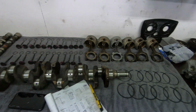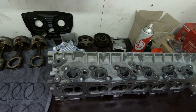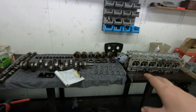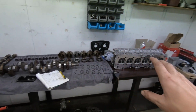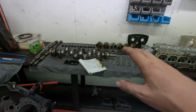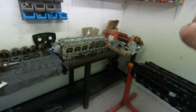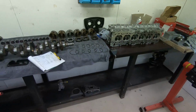But anyway, as I was saying at the start of this video, I may look at moving on to this head this afternoon, just because it's a real pain to put back together, and I don't think Zach particularly needs to be here for it. The fact that all the ring gap and bearing clearances are done, if I can have that head together, or at least all the valves, springs, and collets, it should mean we should be able to get the crank, the pistons and rods, everything together in the bottom end, and get the head on the motor with the cams in. That should all be able to happen in one day. So if we can make that happen, that'll be awesome.